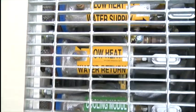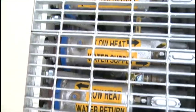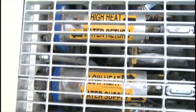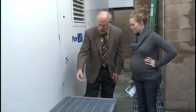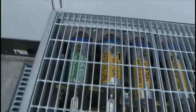There's high-grade water supply. That's water that comes out at 250 degrees. Really hot. Very hot. It's not boiling because it's confined to a pipe. Then there's the low-grade heat, and that comes out at 140 degrees. So every hour, this is producing 1 million BTUs of high-grade heat and 750,000 BTUs of low-grade heat. That hot water and that heat is all a byproduct, so to speak, of the process.